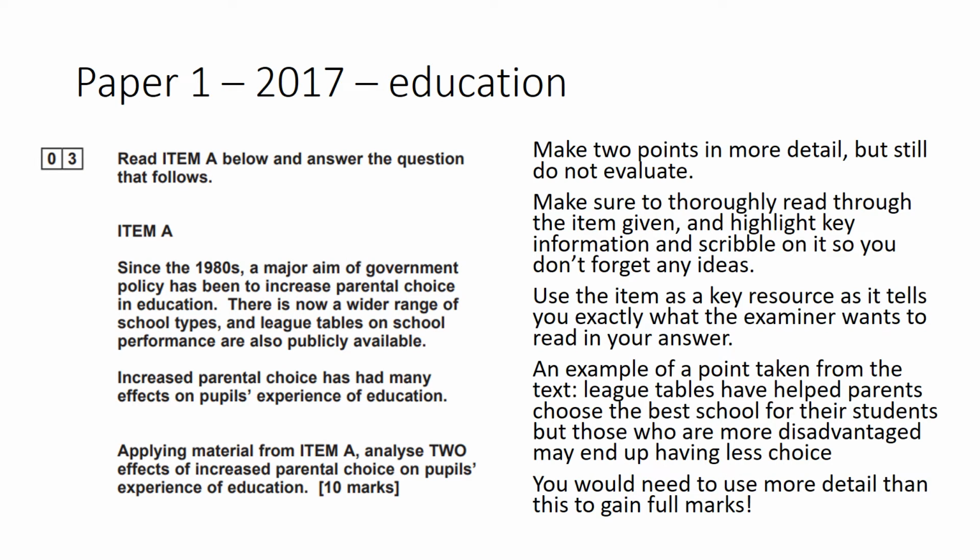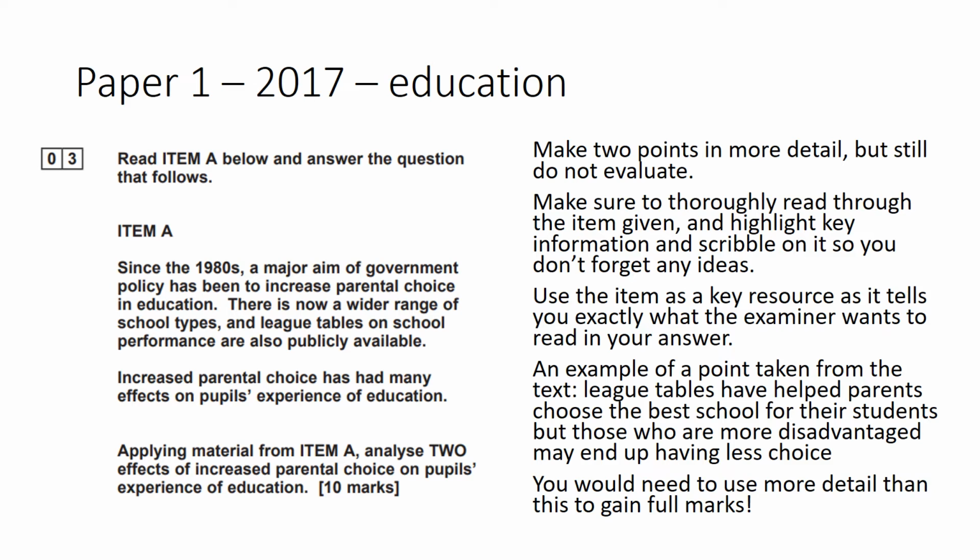So moving on to question 3, which is a 10-mark question. It's the first question you will come across in your A-level exams, in the sociology course anyway, that features an item, which can be really important for providing you with ideas of what they actually want you to talk about. For a 10-mark question, you want to make 2 points, but in a huge amount of detail, and do not evaluate them.